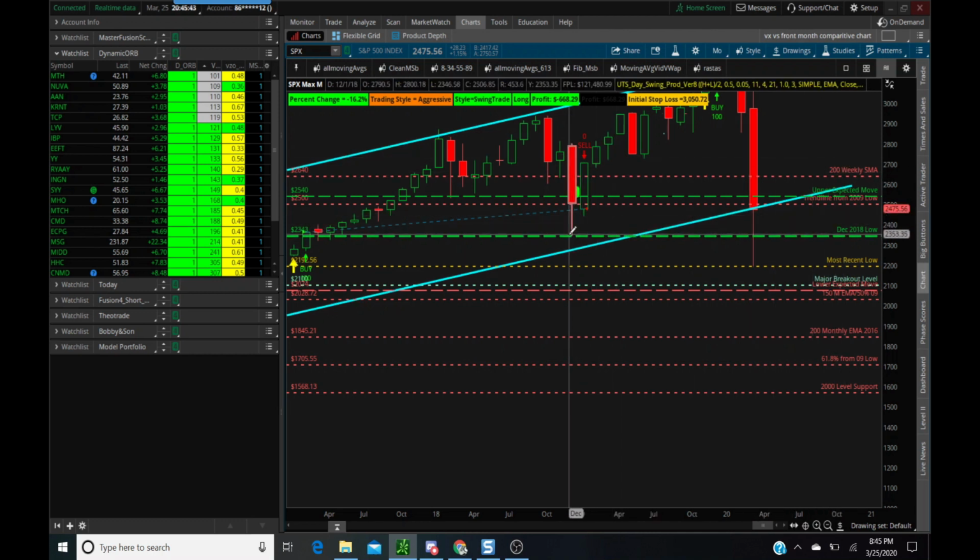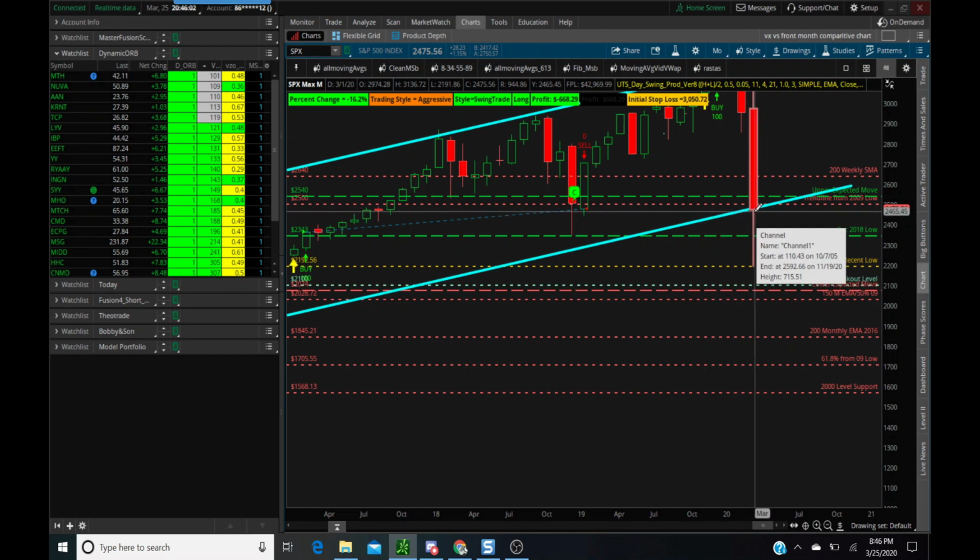So this is what the level was in December 2018. So that was an important level. So when we took that out, the market went down, and of course it stopped here. So I marked that level as the most recent low. So this is a reference point for you, right? I know there's a significant difference between where we are and what this low point is.